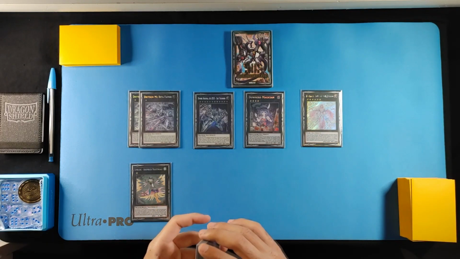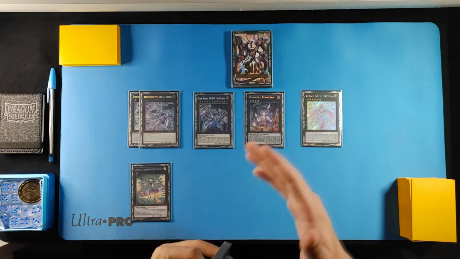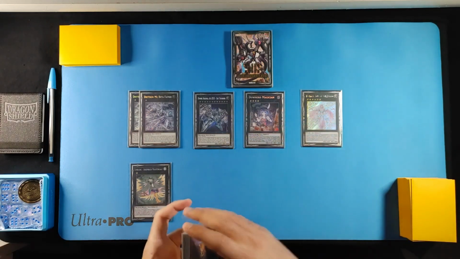attacks directly, so there's not much I can say about that. Attacks directly, throw on a downer, throw on the Zeus, 4 materials, good to go.